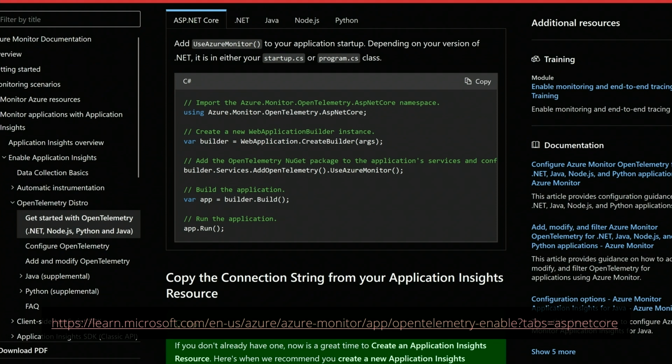I have just a URL here because depending on whether you have a console application, WPF, Azure Web Application, Azure Functions, each might have a bit different way of how you set up Application Insights, and it also changes a little bit over time. So best is to look up what is the most recent way of setting things up. Also, if you deploy to Azure, a lot of the things is done for you.